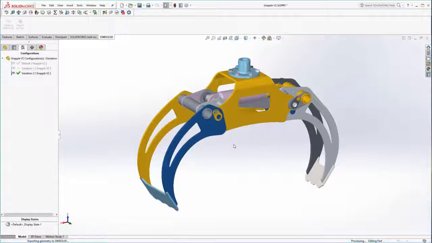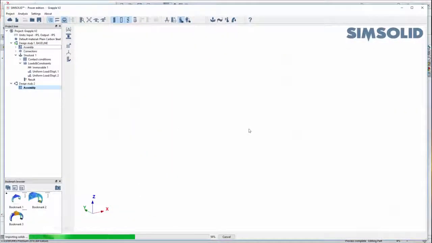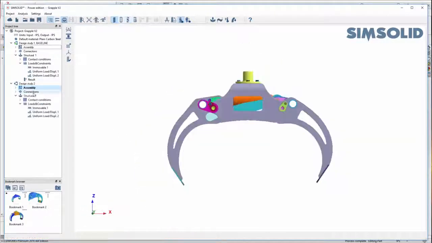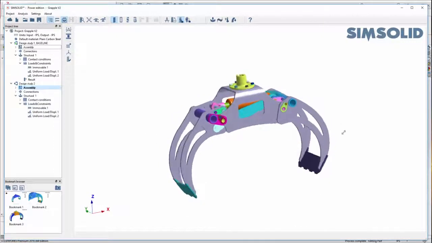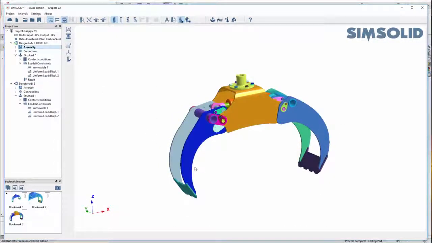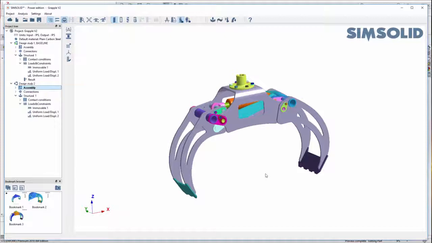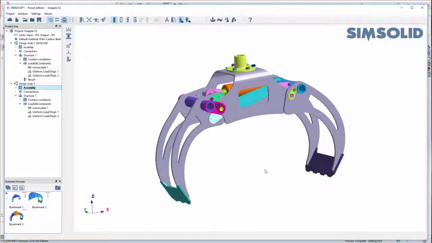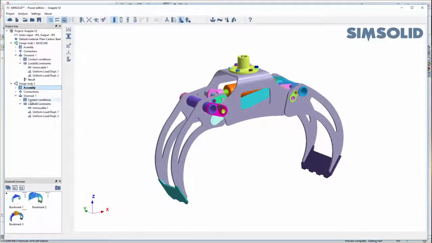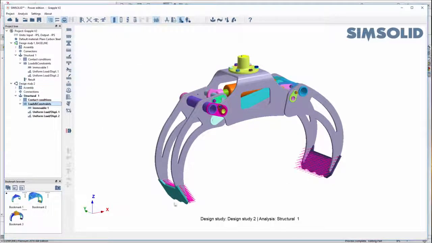When I do that, it'll put that changed model into the existing project, but you'll see it makes it as a second design study. And in fact, it does a little bit more than that. Here is our first assembly geometry. Here's our second. But it also reassociated all the loads and constraints. So you can see here that I have a structural analysis all set up and ready to go as well on this model. So I have the same load, same constraints. All I have to do is hit Analyze here and I can get my second analysis.